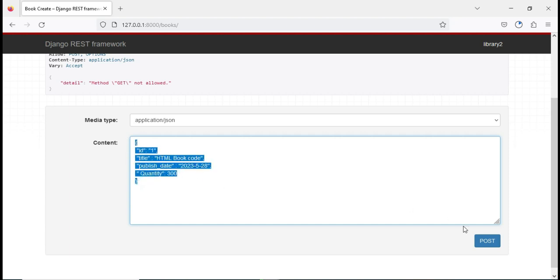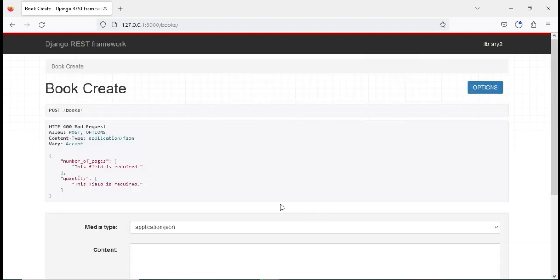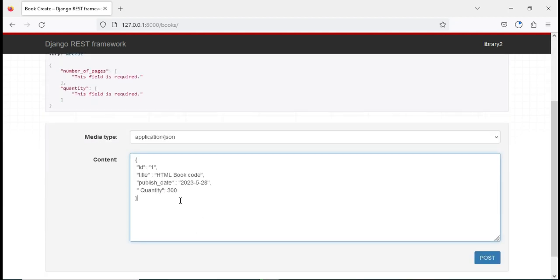So we can copy this one and push this API. This field is required, number of pages. So we should come back right here, number of pages should be added to this one.